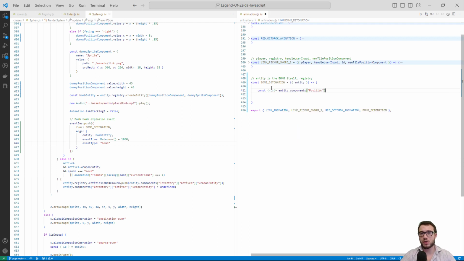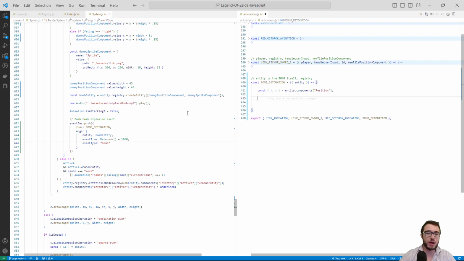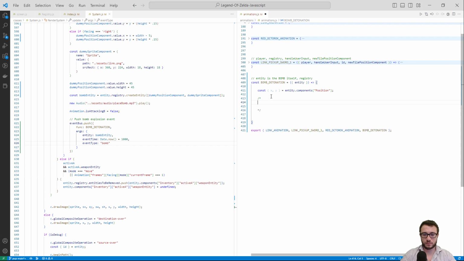Components, position. And what I want to do is, if I remember correctly, the bomb creates like a cylinder of smoke around the epicenter. For our purposes, I'm going to make it very simple and just do a square. We could probably do some math to determine a perfect circle around the bomb with a specific radius where we could then generate the smoke clouds. But to keep it simple, let's just make it a square around the bomb's epicenter. So let's think about an explosion that's 3 by 3, 3 columns by 3 rows wide and long. So it'll look something like this, with this center being where the bomb was placed.